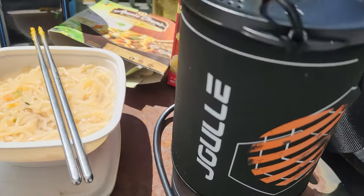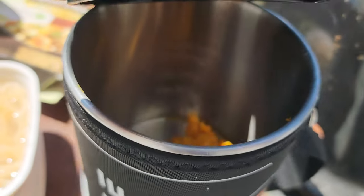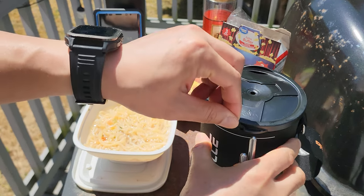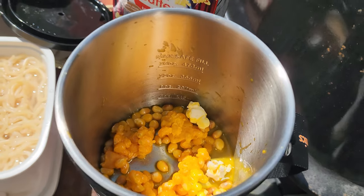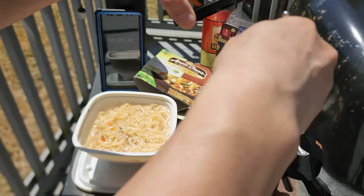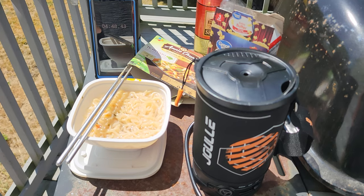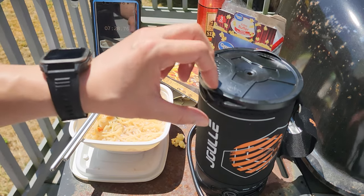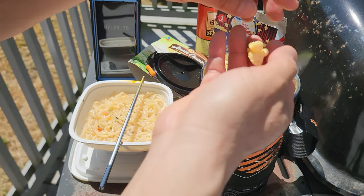Around the two minute mark I can hear some fizzle — snap, crackle, pop! I heard the first pop around the three minute mark, so that's when you stir it to help it pop better. There goes one right there — that's the first popcorn right there. Of course you need to cover it better. With the pop function it automatically shuts off. It looks like it automatically shut off around the seven minute mark. Let's check up on the popcorn — I can smell it and hear it. Look at that popcorn, just like going to the theaters!